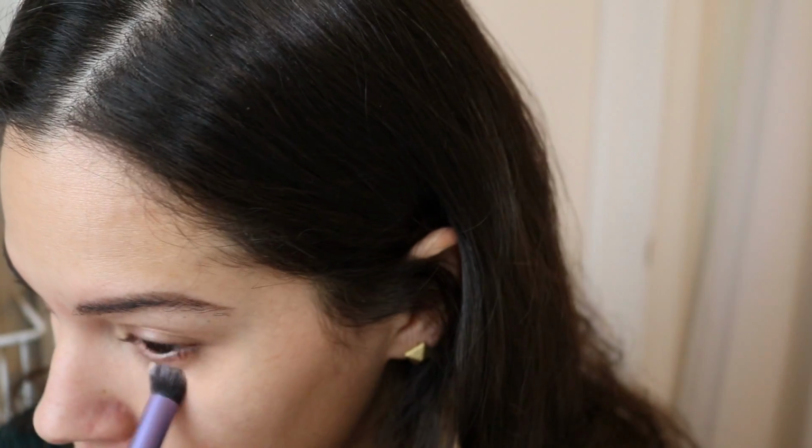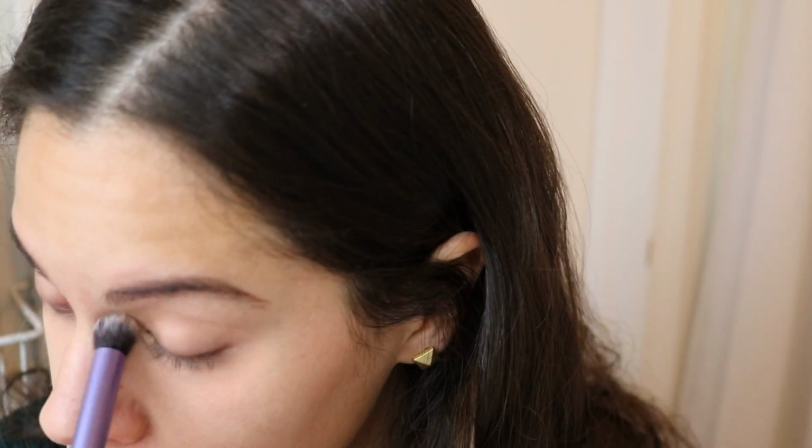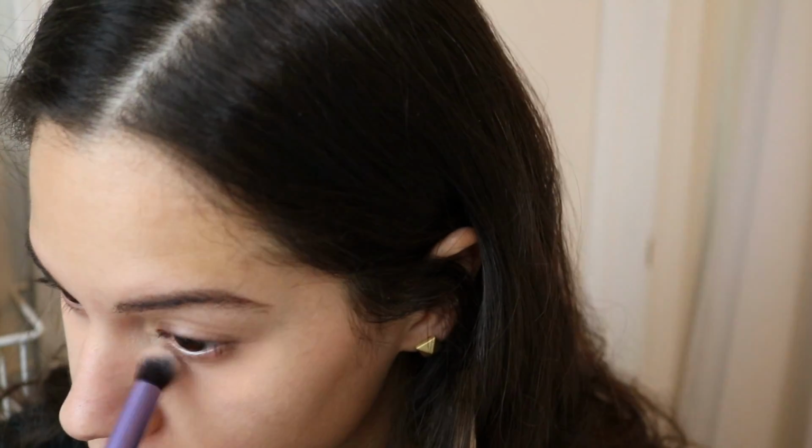Oh, I like how this brush applies the concealer. Much better. Okay, so we're going to just let that sit there for a bit, kind of blend it in more.